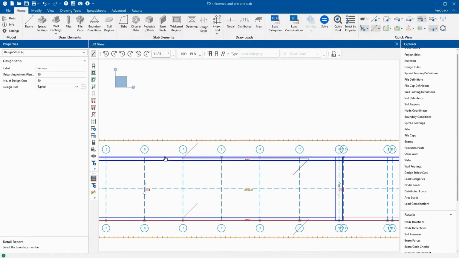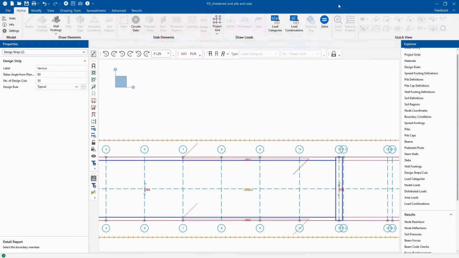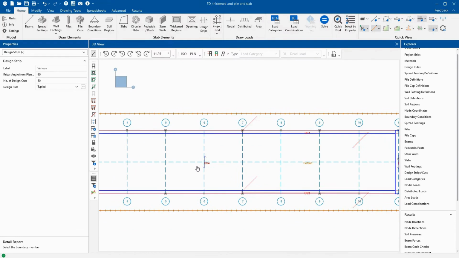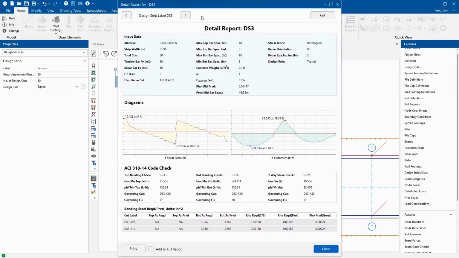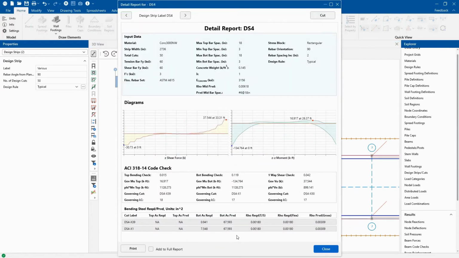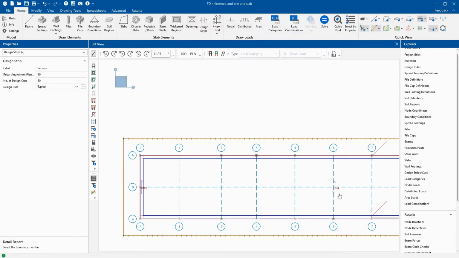However, I do really like the way the flow of the forces work because of the thickness of the slabs. This is an all-plate model, so you might end up with a little bit of a nicer transition in those slabs, although we're not getting stirrups in those beams. So depending on what your reinforcement needs are, you might want to do those stirrups outside of the program or decide to go with the model option using the beam method. At this point, we've completed the design and analysis of our thickened slab on piles.